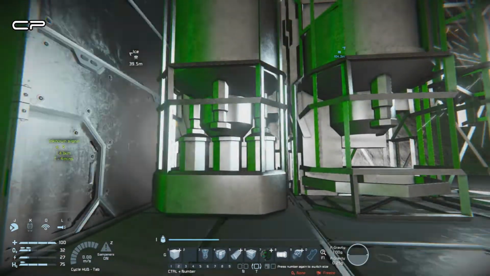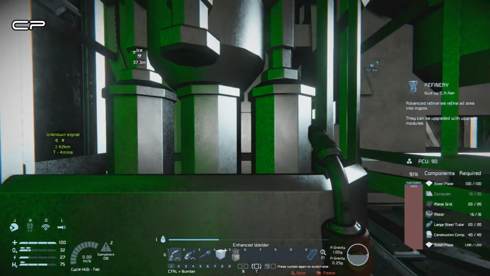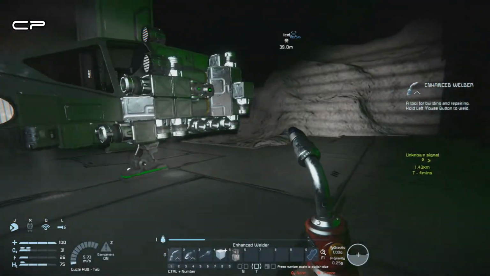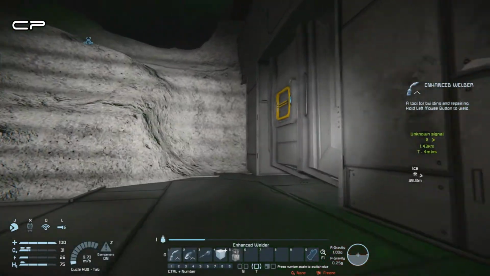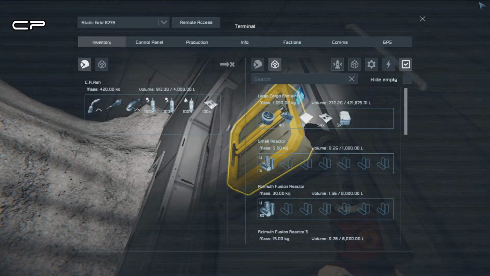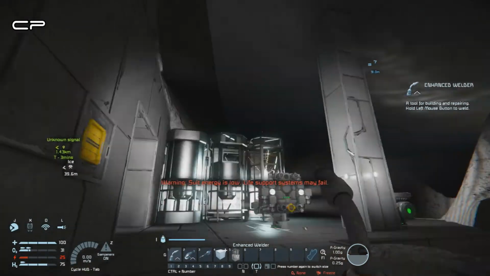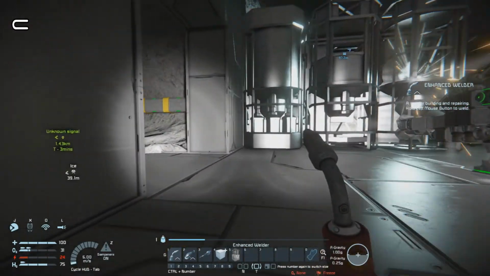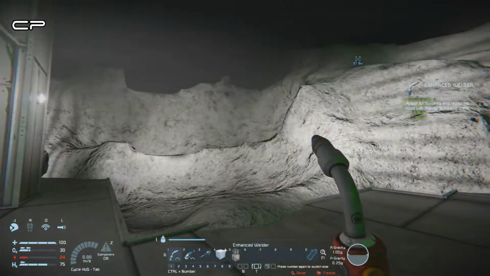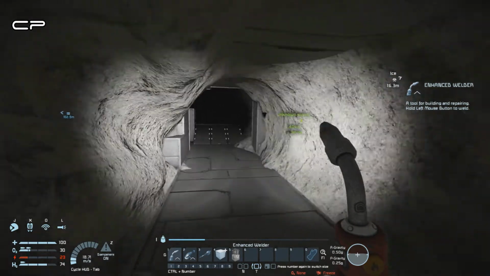Is there anything I need to produce? Computers. Energy low. Well, again. Oh well, I need to put some computers in production, so let's get back to the ship and do that again.